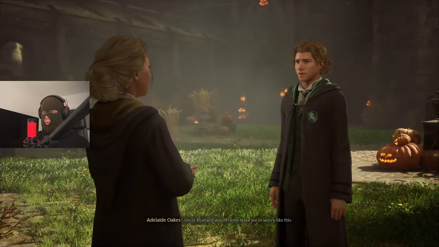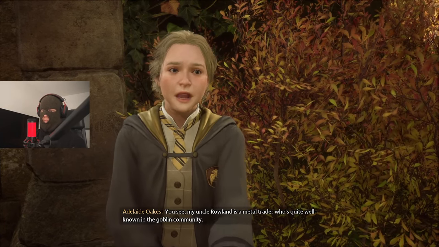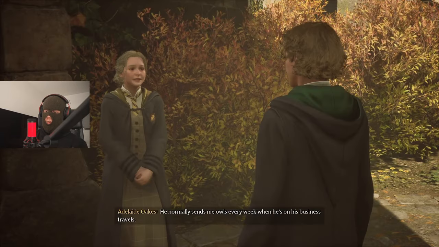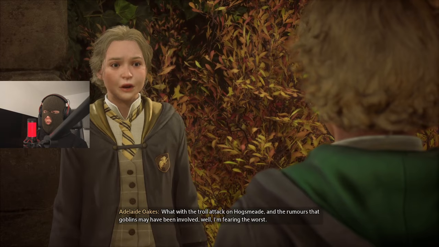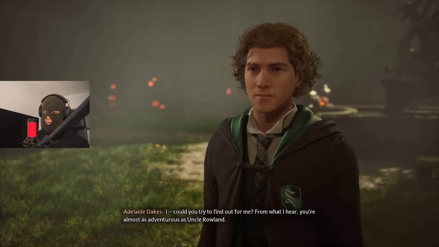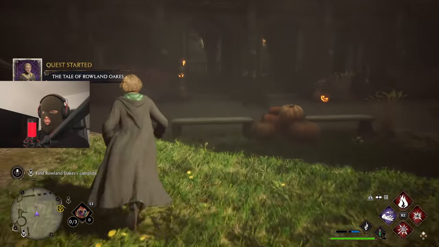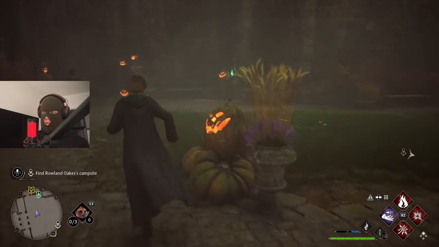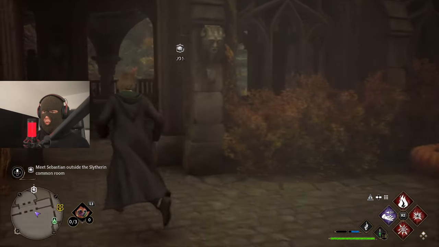Who are you? What do you want? Adelaide Oaks, isn't it? I received your owl. Yes, I'm Adelaide Oaks. Oh dear. You see, my uncle Roland is a metal trader who's quite well known in the goblin community. He normally sends me owls every week when he's on his business travels. In his last owl, he alluded to dealings with those radical goblins. What with the troll attack on Hogsmeade. Should I be worried? Yeah, you should be worried. We don't care about you. I will not help you. Sorry. We only help our buddy Sebastian out. So you can suck it.